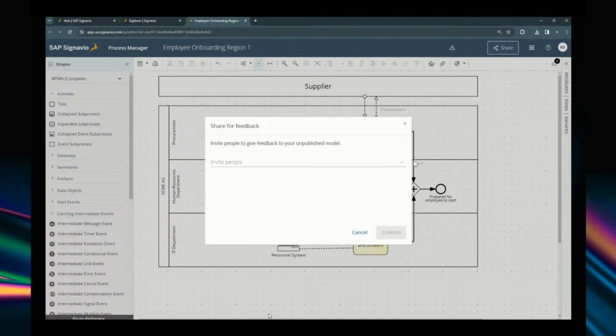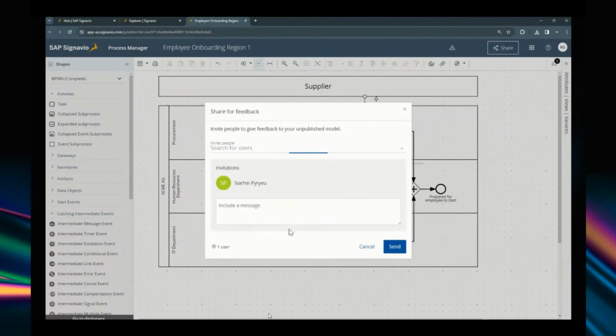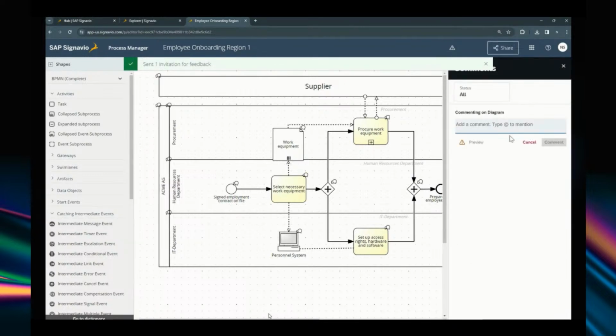Also, I can share this diagram with colleagues just to ask for feedback. And these colleagues will receive a notification in Outlook that I propose to send feedback. Also, we can communicate directly here and comment and leave our concerns regarding the BPMN diagram.